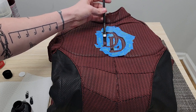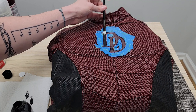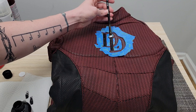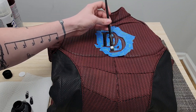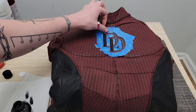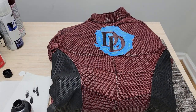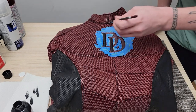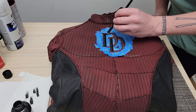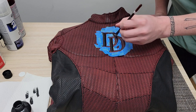We're going to spread those little dabs out as much as we can and give it at least two layers. It's already looking much better than it does with the red. I'm not sure why they do red — I believe I could have asked them to make it black instead of the weird beige-red they have it as. I just didn't think to do that at the time until after I'd already ordered it. So if you don't want to do this process and you want the suit with it black to begin with, you should ask — they probably will do it. I can't guarantee anything, but I don't see why they wouldn't just change out the color of the leather for the emblem. We'll speed up through the rest of this process.